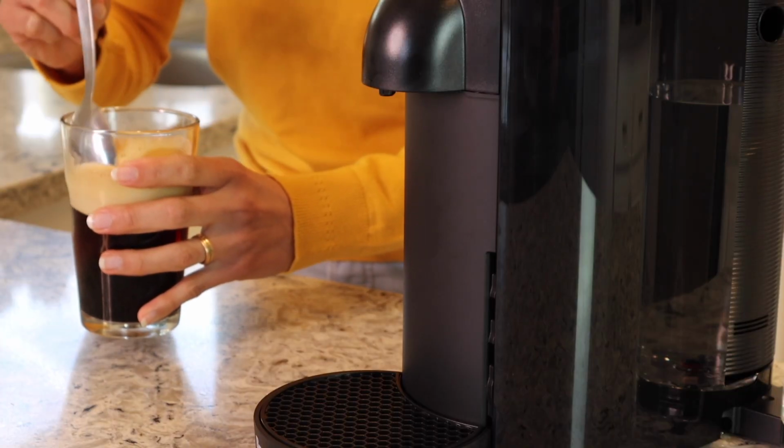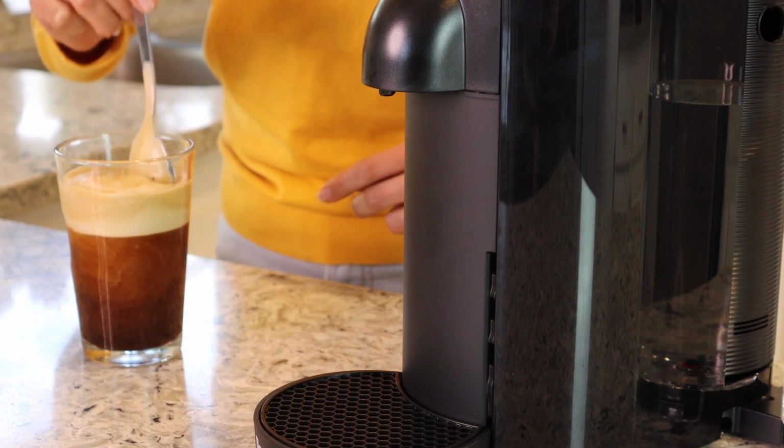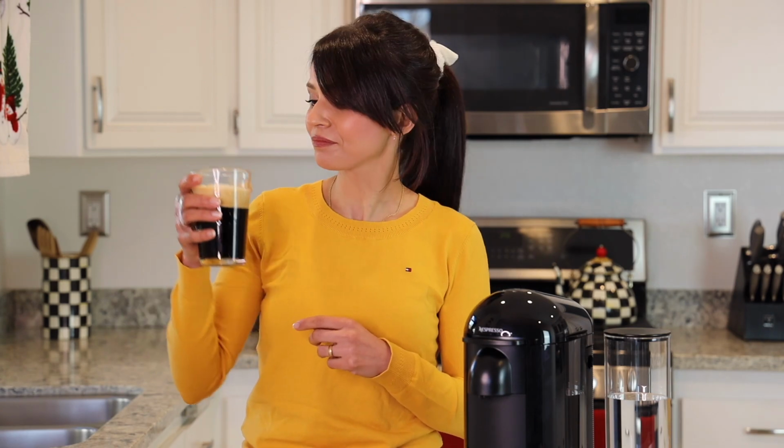I should mention that with every cup of coffee from this Nespresso machine, you get this beautiful crema on top. I always like to stir it in a little bit just to get all the flavor mixed in. And then we go for the first sip. The coffee tastes good. Seriously, it is very delicious. It always takes me back to the first time I had a great cup of coffee.